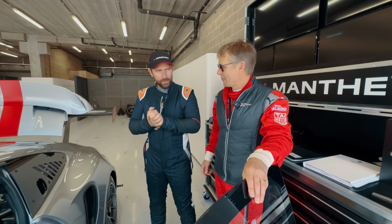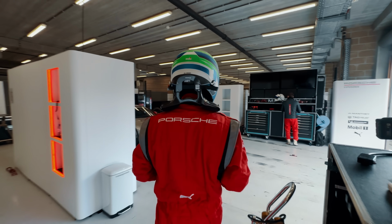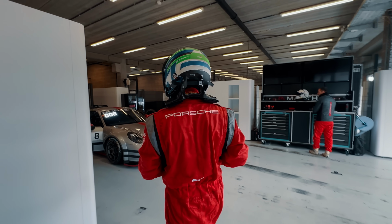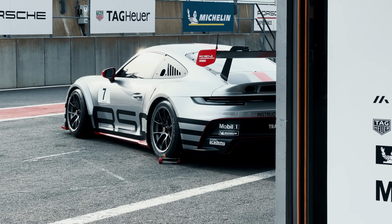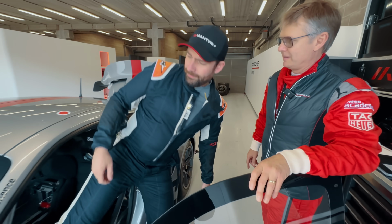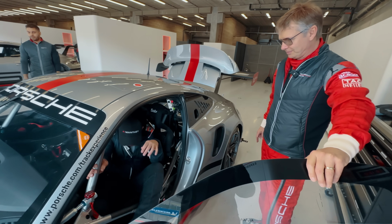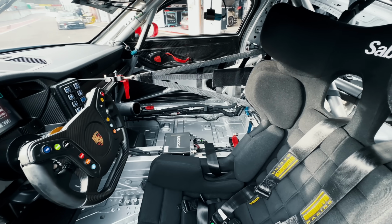Okay, so we're with Sven. Great to meet you, Sven. Yes, thanks. So Sven's the pro, and he's gonna run us through how the 992 Cup car works before we go out in it. How to operate it, you jump in and we go through the buttons and levers, etc. It's the easiest way. Hop in. Which is definitely not as elegant as getting into a 3RS, there we go. That looks already pretty good.